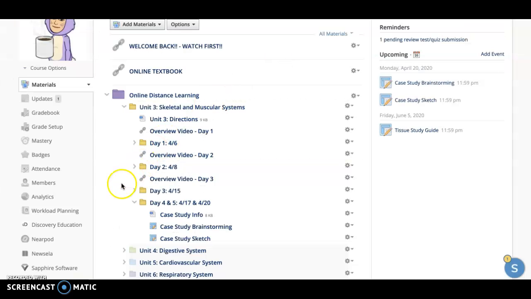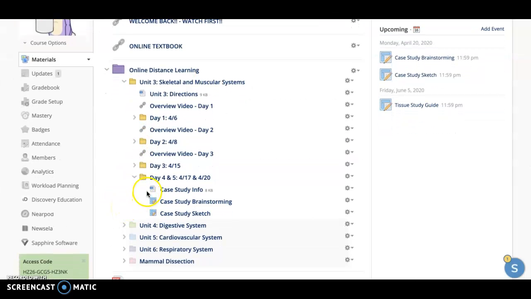And so let's go back to the Schoology page. Okay, so here's that information sheet that I just showed you, and then this is where I want you to upload your brainstorming. It's just an empty assignment, meaning take a picture of what your brainstorming is. Like if it's on a piece of paper, take a picture and upload it. If it's a document, attach the document.